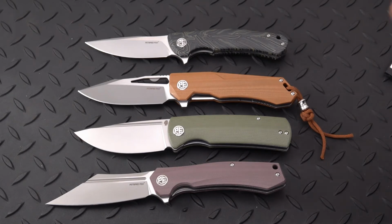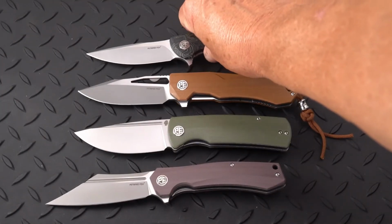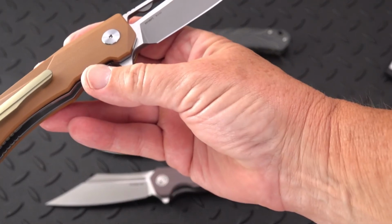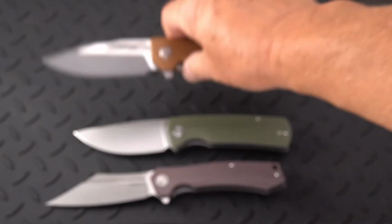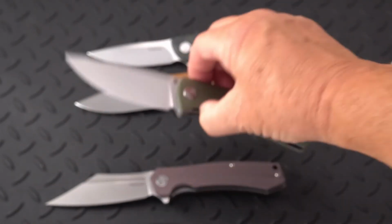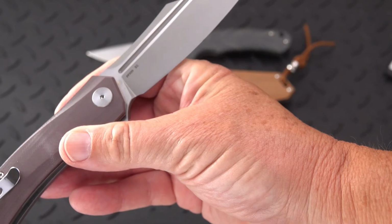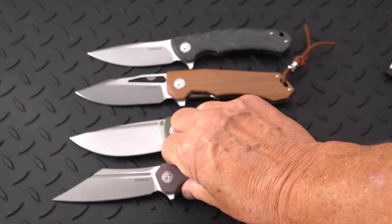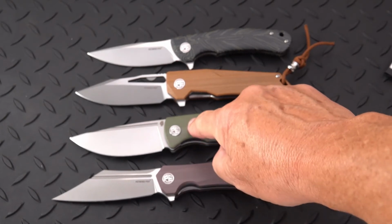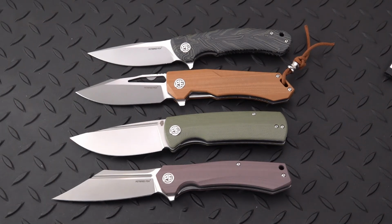Okay. So we've got the Warrior, which is the 949. The 969. Very small script on these. The Beluga is the PFP01. And this one is the PF939. So D2, K110, K110, K110. Like I said, all the $50 range knives for Petrified Fish use the K110, Bohler K110 steel, which is a notch above D2, supposedly.